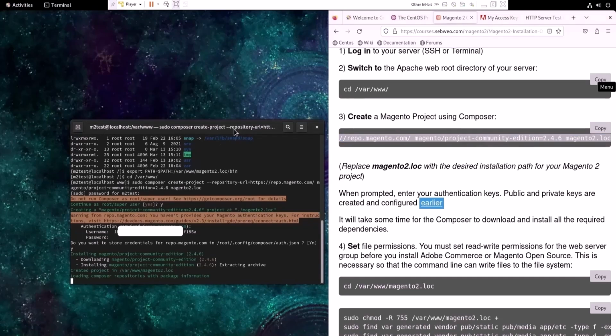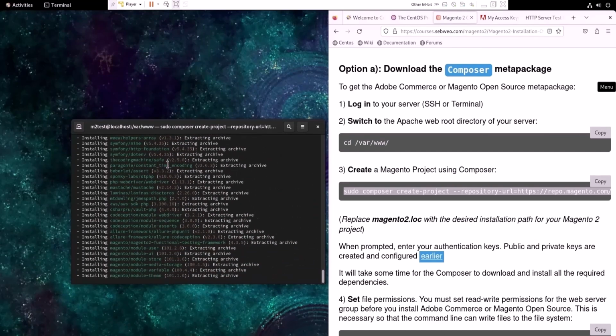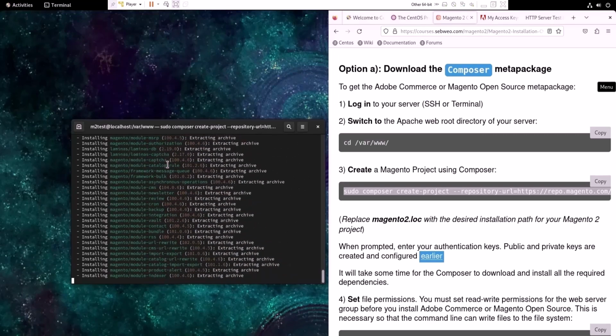Wait while Composer downloads and installs the Magento repository and modules to the specified directory, namely into a local site. This process is not too long, so you will not have to wait long.